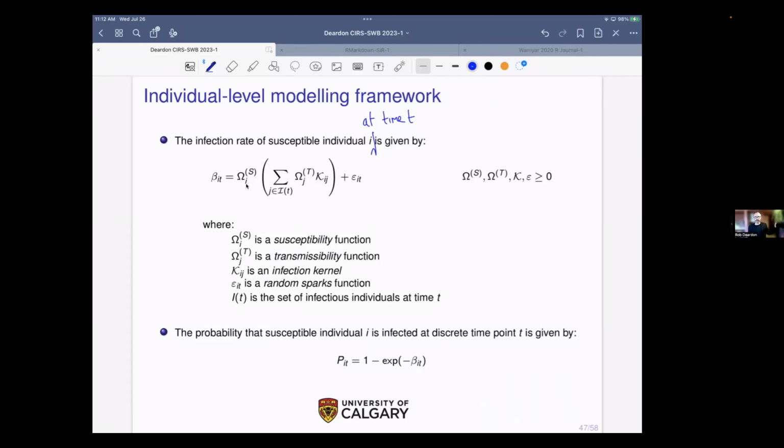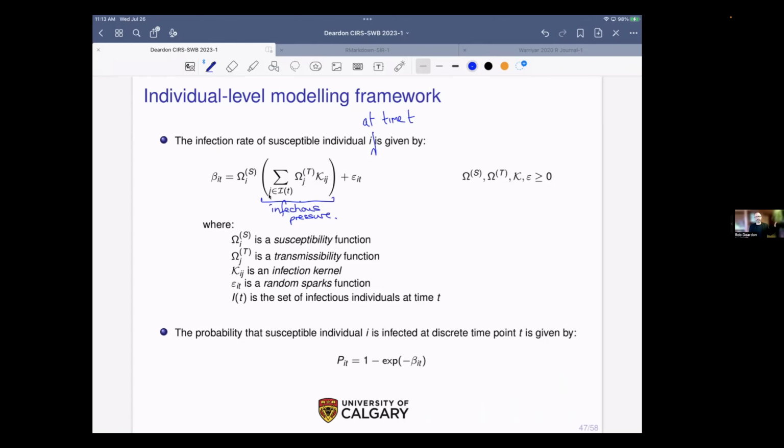just described, right? First off, I'm going to have a susceptibility function for individual i. So that may have those susceptibility risk factors, you know, age, gender, whatever it is. I've then got this, I multiply that by this term in parentheses that we often refer to as infectious pressure. Right? And this sort of does the job that the number of infections was doing in the simple SIR model, but it's more complex, right?